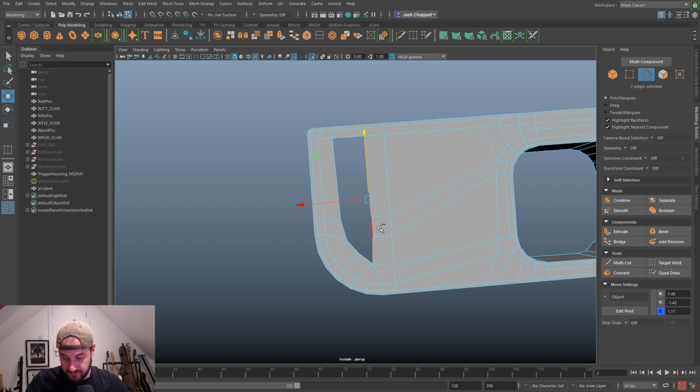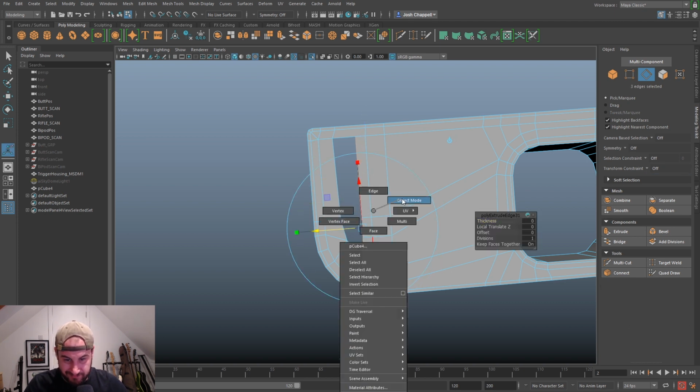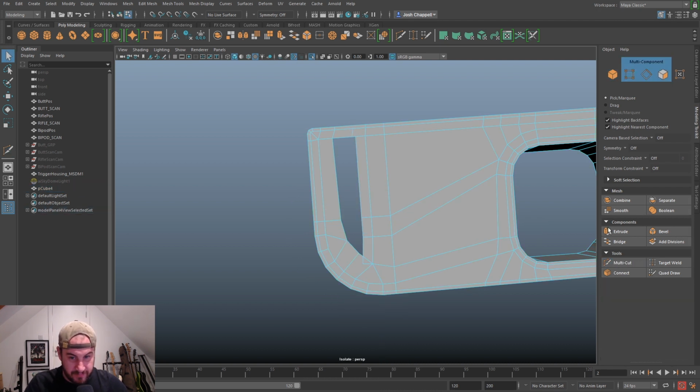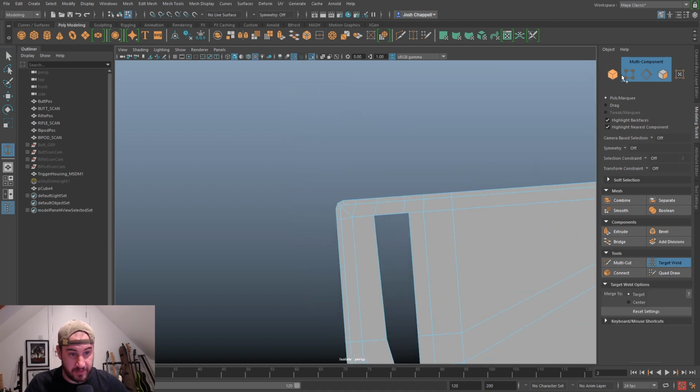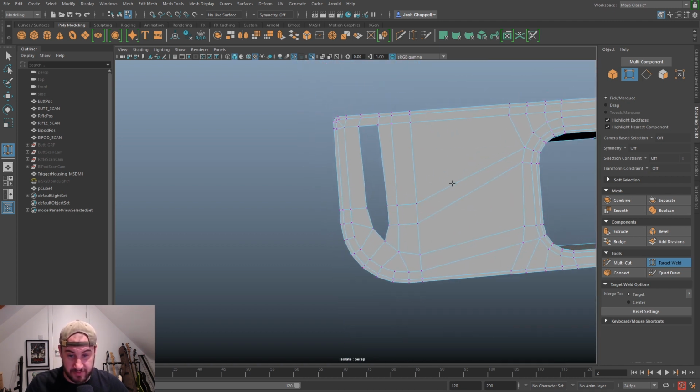So just for the sake of not adding a messy amount of edge loops on top of each other, we can just, because we're not going to see it, I'm not hugely bothered about stuff that we're not going to see. Obviously it still needs to be correct, but just not.